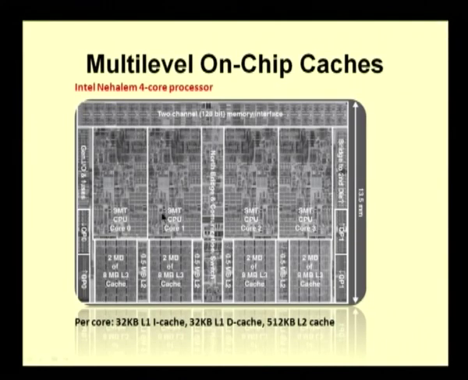The idea is to have a very fast L1 cache, very expensive, no problem, but it is small. L2 cache is slightly bigger than that, but it is slower and less costly. L3 cache is again slower, less costly than L2, but it will be larger in size. So by using a proper combination of these different types of caches, different sizes and different speeds of cache at these different levels, we can try to get better performance. That is what we do in multi-level caches. In fact, if you look at today's processors, these kinds of multi-level caches are used.